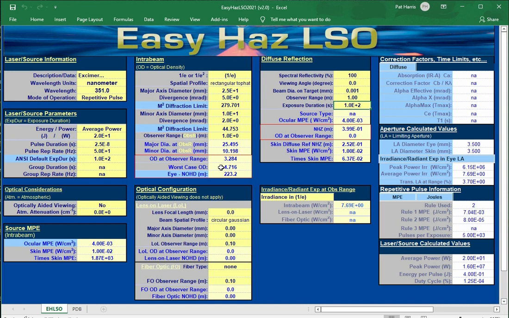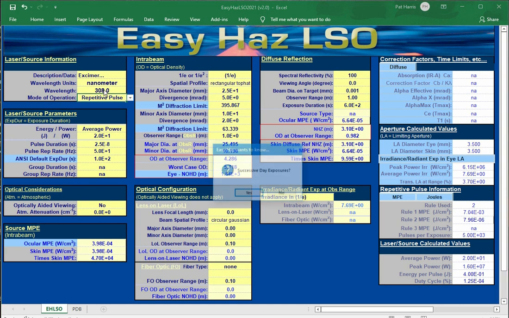Okay, so I guess maybe the only other thing we could briefly look at is if I needed a barrier for this, and I know that maybe I have this excimer and they run through all the wavelengths. What I'm going to do is go back to 248. Notice that nothing changes here, and that's because it's really working off the power. This has nothing to do with biological tissue when we're looking at the irradiance in the beam itself. Okay, and I just wanted to point that out. So whether we're at 248 or 308 or 351, this never changes.